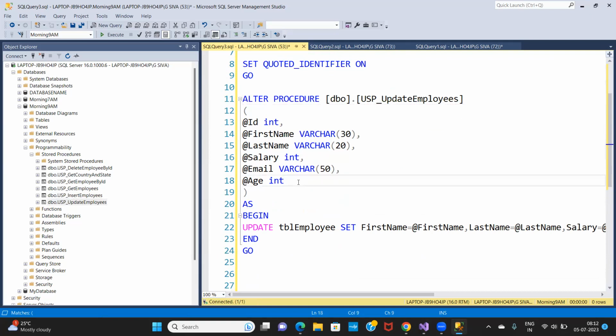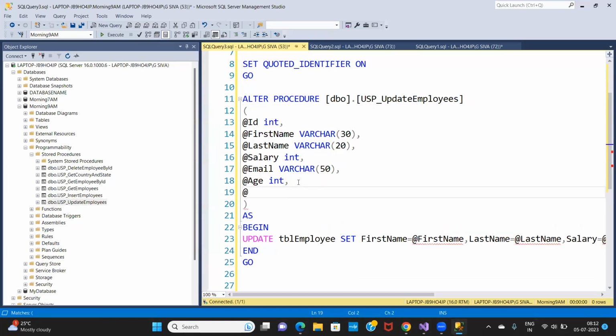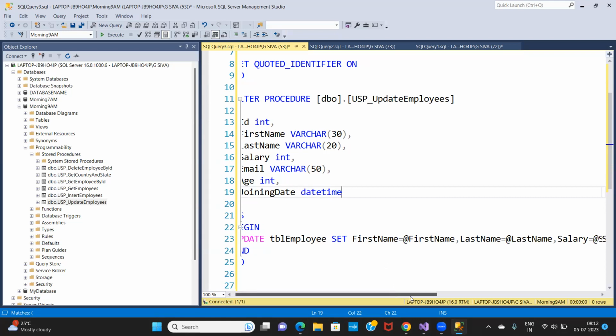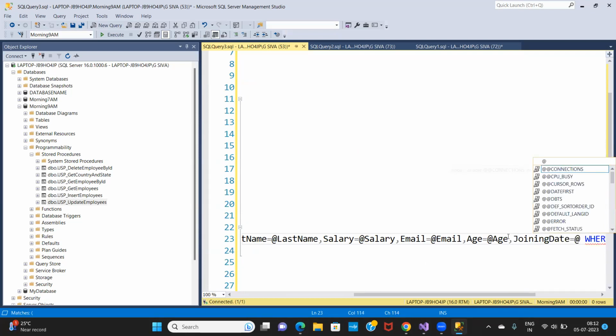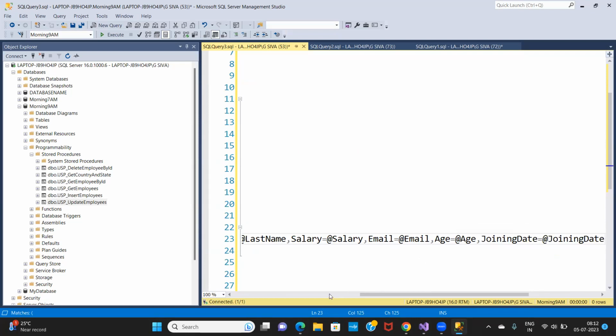Alter, add one more parameter, @JoiningDate. This is a datetime. Now we want to update this date time also. Put a comma, datetime JoiningDate equal to @JoiningDate.